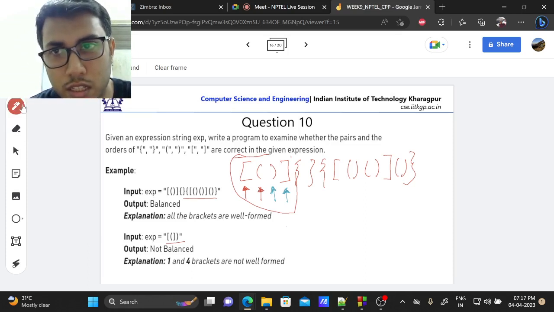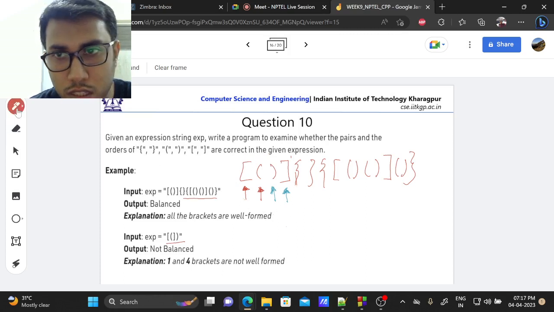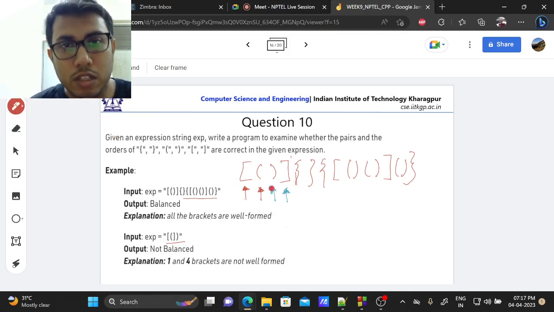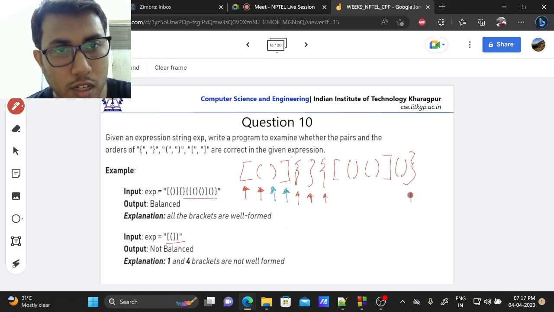Similarly, you have this, it opens here, it closes here.